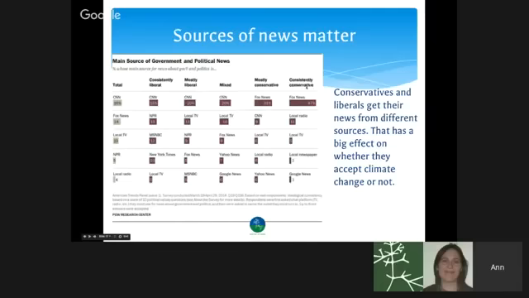Whereas for consistently conservative individuals, almost half of them get the majority of their news from Fox, and then a minority from other sources. So as you know, if you've ever listened to NPR and Fox News on the same night about a particular issue, you might feel like they're not reporting from the same planet. It's so very, very different. So it's not at all surprising that people who get all of their news from one of these sources or the other are going to have very different views on certain scientific topics, and that is very much the case with whether they accept the science of climate change or not.